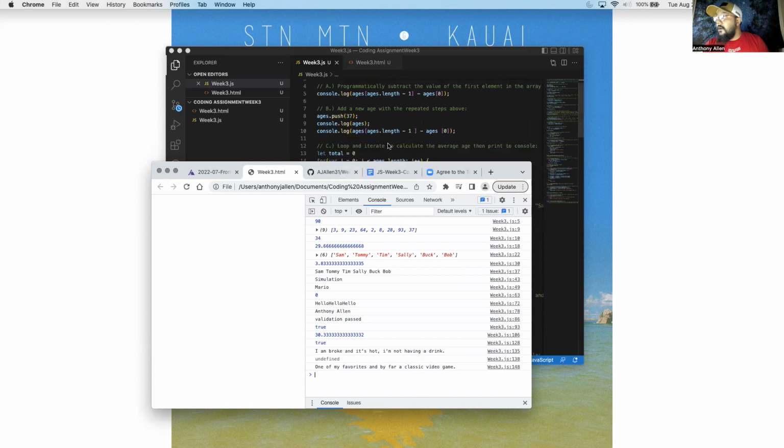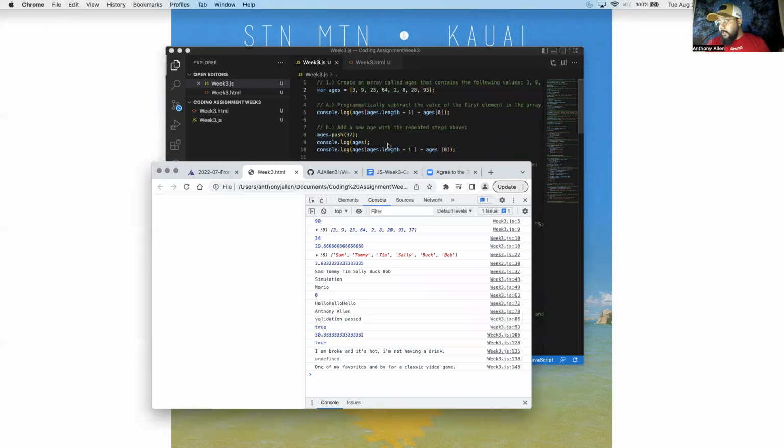And for the next one, it was repeated. The push was 37, subtracted from that, which ultimately equaled 34.